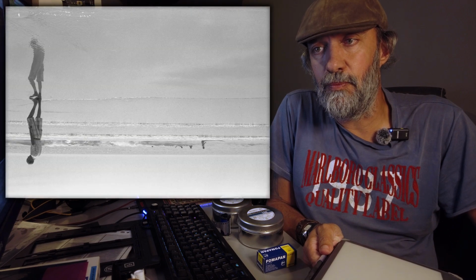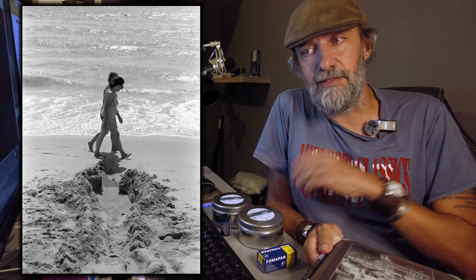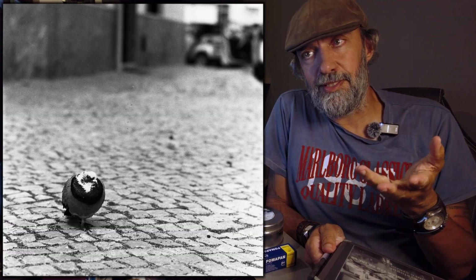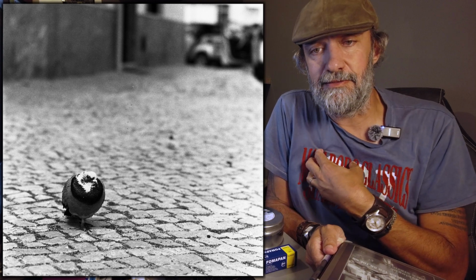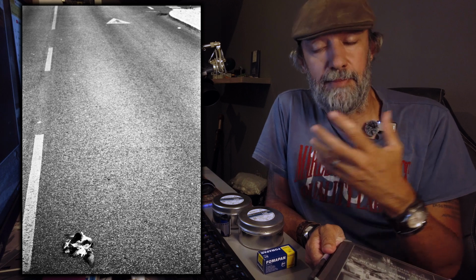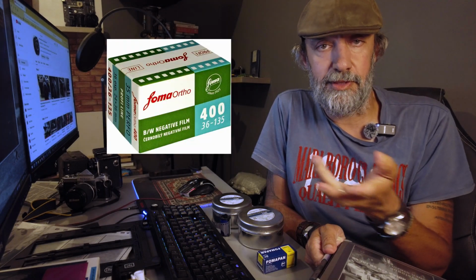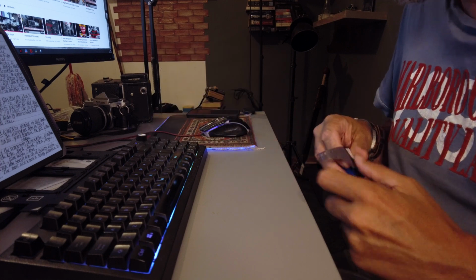So Fomapan 100 is the least expensive film there is around. So that's the big difference between seeing it as a cheap film or a less expensive film. I see it as a less expensive film, very, very capable to do excellent results. There are better films, but even inside the products of Foma, there are much better products than Fomapan 100. And Foma has several products.